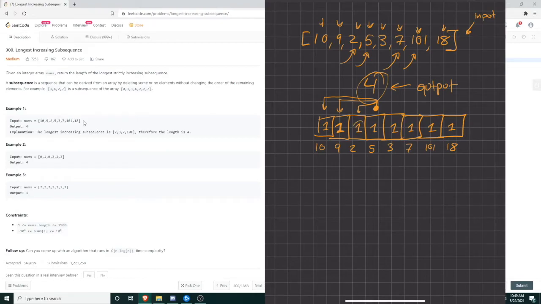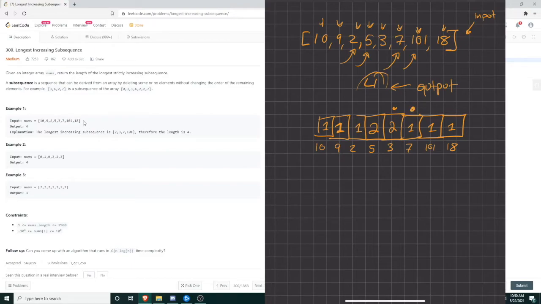In this case, it would, because if I were to add 1 to this 2, then the output would be 2, and 2 is greater than 1. So we're going to slot here with 2, because the greatest subsequence up to this point right now is 2. It's this 2 and 5. Great. So then we're done with the iteration on 5. Now we're going to move the pointer to 3. Is 3 greater than 10? No. Is it greater than 9? No. Is it greater than 2? Yes. And would increasing the subsequence by 1 at 2 be greater than this 1? Well, 1 plus 1 is 2, and that's greater than 1, so yeah. Is 3 greater than 5? No, it's not.